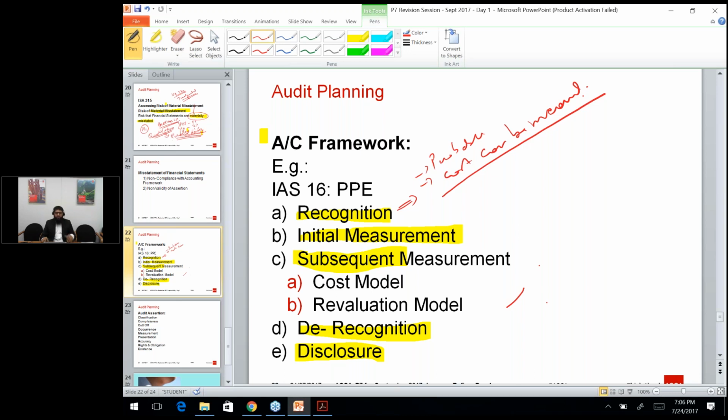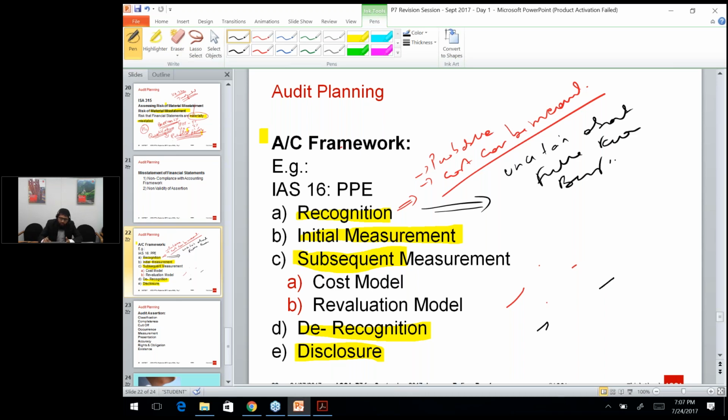So what is misstatement and how could it arise? It could arise this way: a property, plant and equipment does not meet the recognition criteria, but it is still recognized. That is, you were uncertain about the future economic benefits, you didn't know whether they would arise or not, but you still recognized the asset. That means you have misstated the financials. You should not have recognized it.